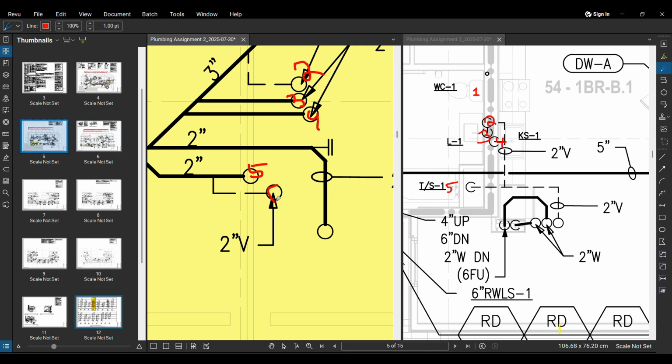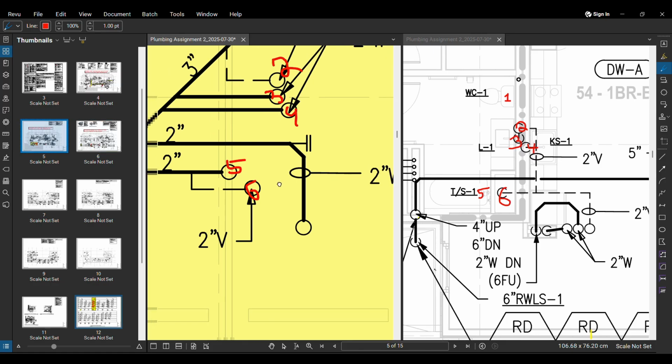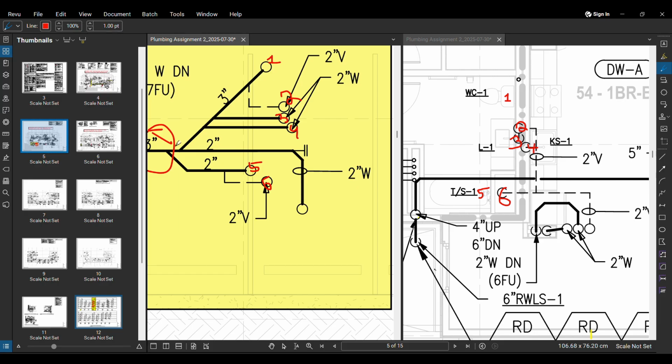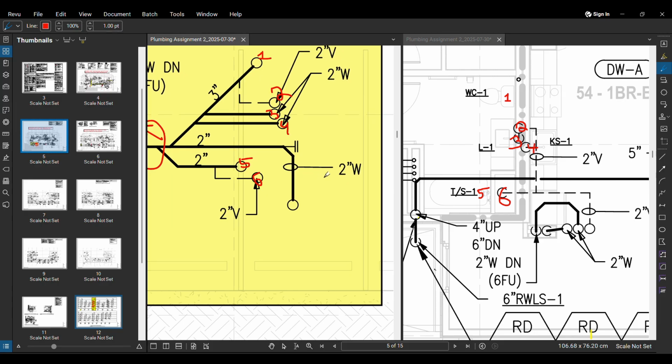So this is 6. So this has to be correlated with this 6. Can you see we have 6 stub ups, and then this ultimately goes, and all of this has a 2-inch waste pipe here. So this all comes into a 2-inch waste pipe which goes up, right?